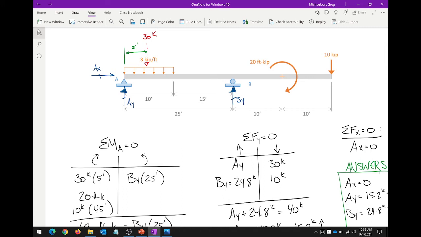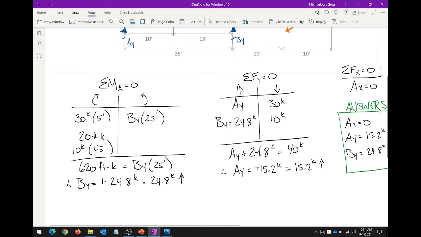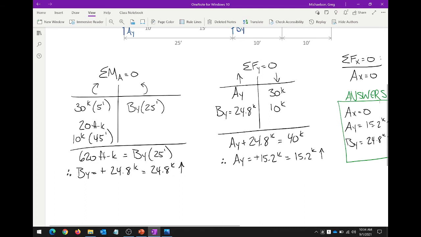So what we would then have to do is say, okay, well now let's sum moments, get one of them, and then plug that value into the equation to get the other, right? It's more cumbersome, right? If you do the sum of moments expression first, you have BY, and so when we get this, we get AY plus BY equals 40. We already know what BY is, so it's a lot less runaround, right? It's more direct. We don't have that problem with cantilevered beams. I just want to make sure that that's clear.